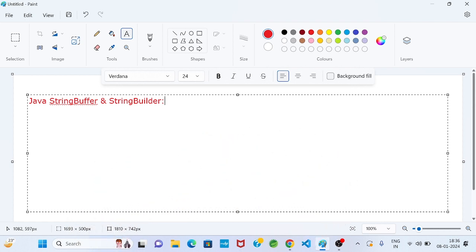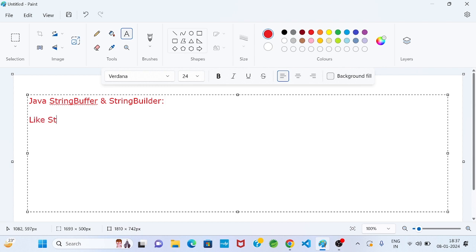StringBuffer and StringBuilder are also two built-in classes like the String class. These two classes we can use to represent and manipulate strings.